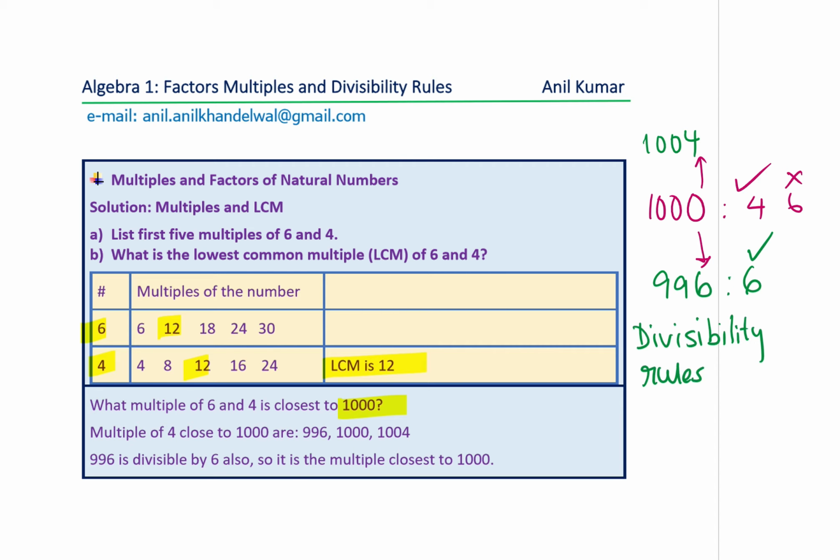So divisibility rules of 3 and 2. It is an even number, and when you add the digits, it can be divided by 3 also. So it is divisible by 6. So this is a faster technique. No division required. Do you see that? That is what we talk about as critical thinking.